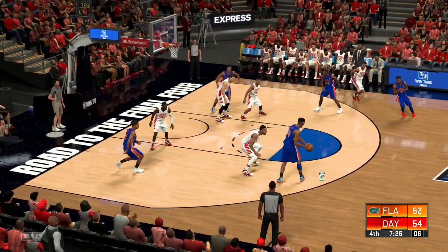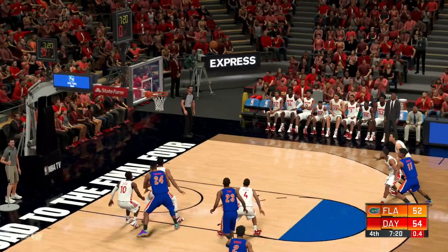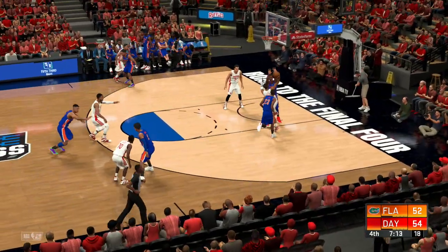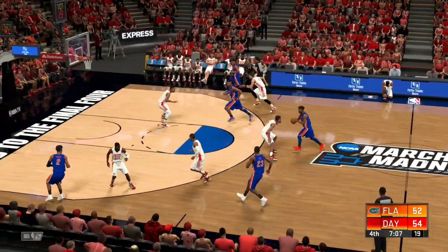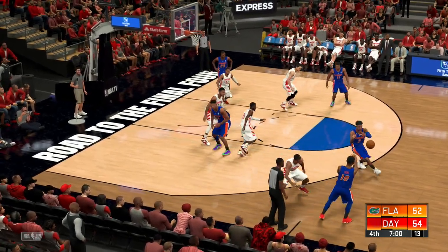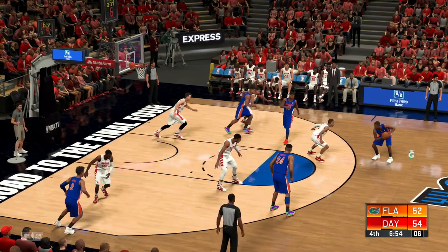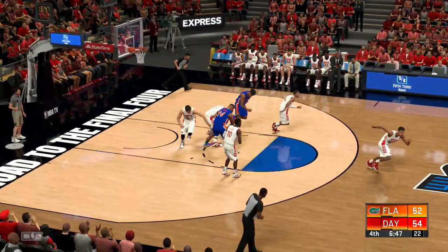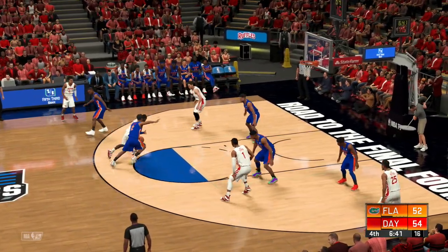Here's Blackshear. Back to AI. 5 on the clock. From past the arc. Rebound by Anthony. And that one is off. And it's Florida the other way. To the left wing. AI outside. Pass to Thunder. Now here's Lewis. Pass to Johnson. Here's AI. Off target from outside. It's been a struggle all night long from deep, but doesn't seem like he's lost his confidence. He's still letting them rip.